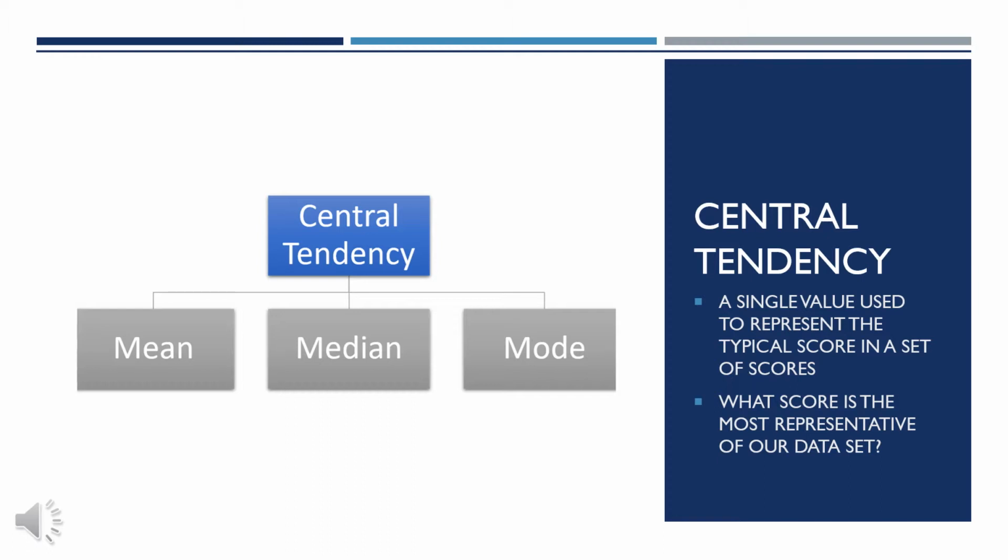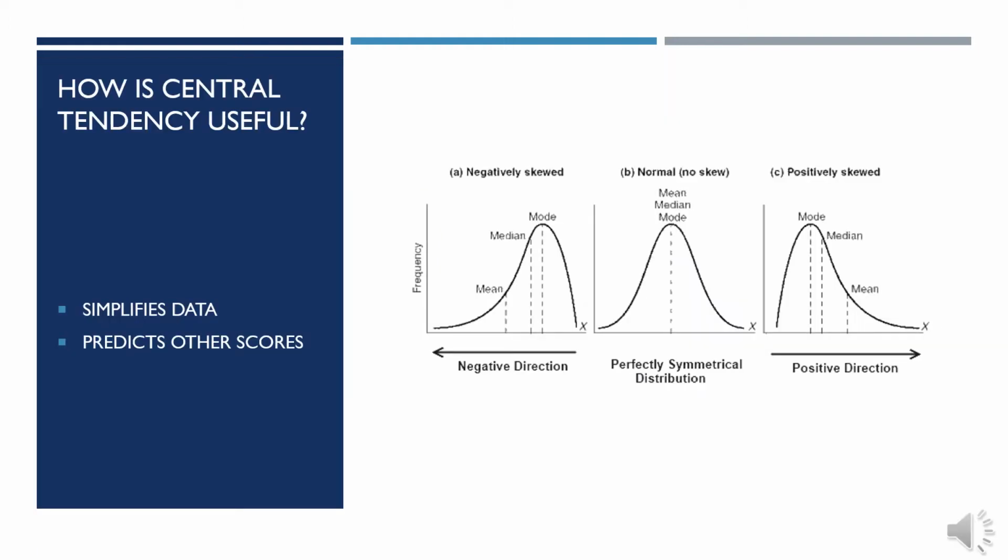By calculating a value that can represent the typical score in a data set, we are making the data easier for people to process. Measures of central tendency that can help us identify an average, a centralized, or a repeated number, otherwise known as the mean, median, and mode, can help us conceptualize a large chunk of data in a very short period of time. Central tendency is useful because it simplifies the data.